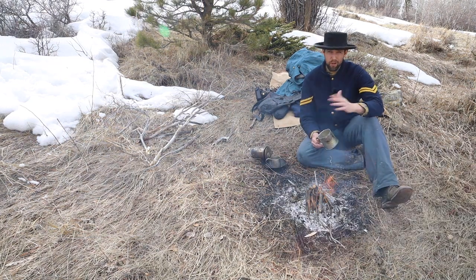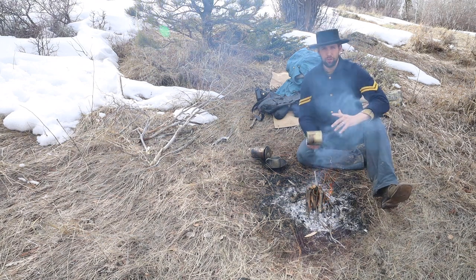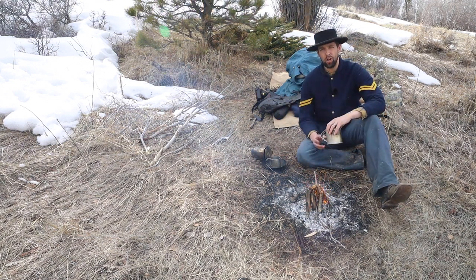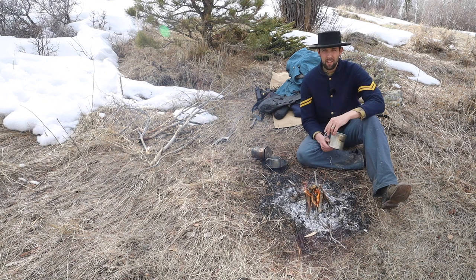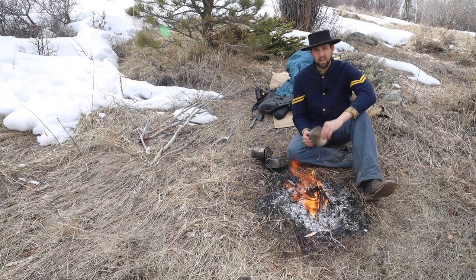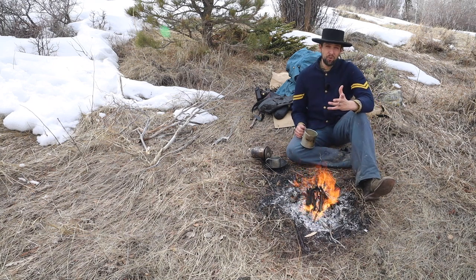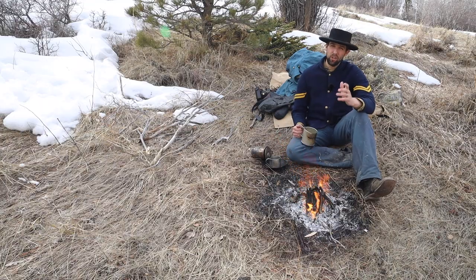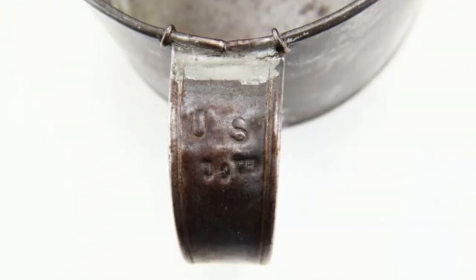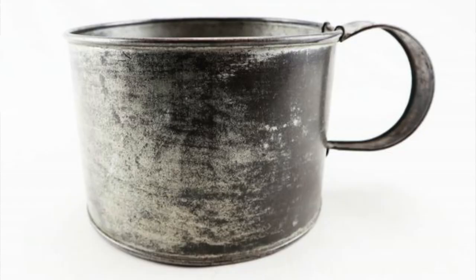No matter what you think, whether muckets were common or not, it obviously wasn't an official term. So for the rest of this video, we're going to call everything cups — even ones with handles, wires, and lids to cover them. This common cup measures about four inches tall and four and a quarter inches in diameter — the standard issue cup throughout the war. With its handle hooked to its rim with iron wires, it is called a Type 1 cup using common but not period terminology. This example here is a Type 2, constructed like the Type 1, only shorter.